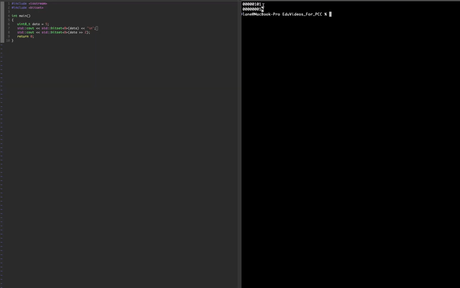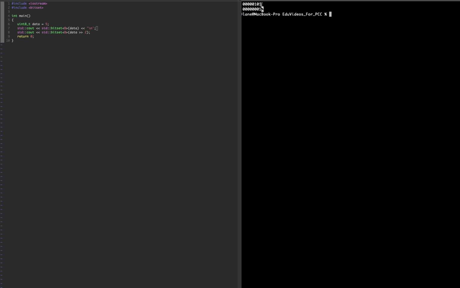Alright, and as you can see right here, this was the original bit set of data, and now we only have a single bit remaining. The reason why this has happened is because, if you recall, I said that data will have only 8 bits. Now when we try to shift these bits over towards the right, this bit that was starting out right here was able to shift towards the right, and it is this bit now. So this bit right here has now become this bit because it is shifted over once and twice.